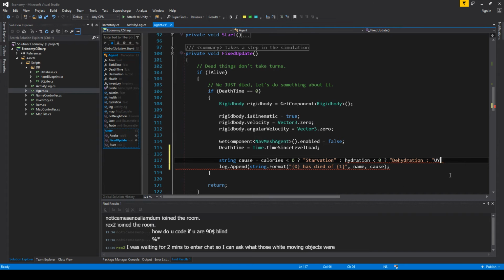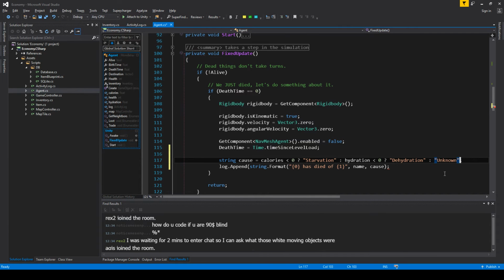Else, unknown cause of death. Does that work? Yes. No. This is not a long enough ternary. Oh, yes it is. That's a long enough ternary.